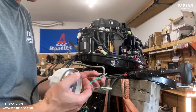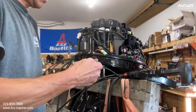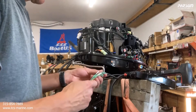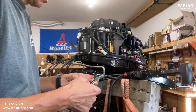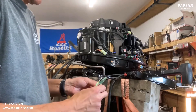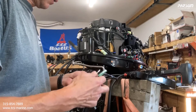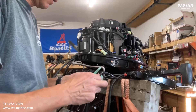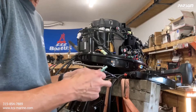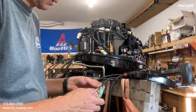The wires from the control box — I'm doing a little mock-up here to show you. It's simply plugging them in — green to green. Plug them in and push the little piece on to seal the end. Same thing here — push it in and then push the little plastic piece over to seal it. Same thing on this side — black to black.